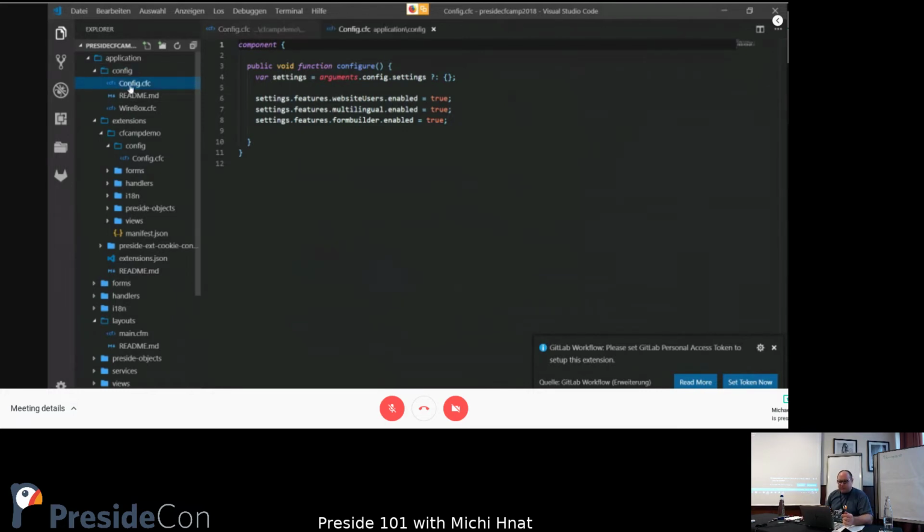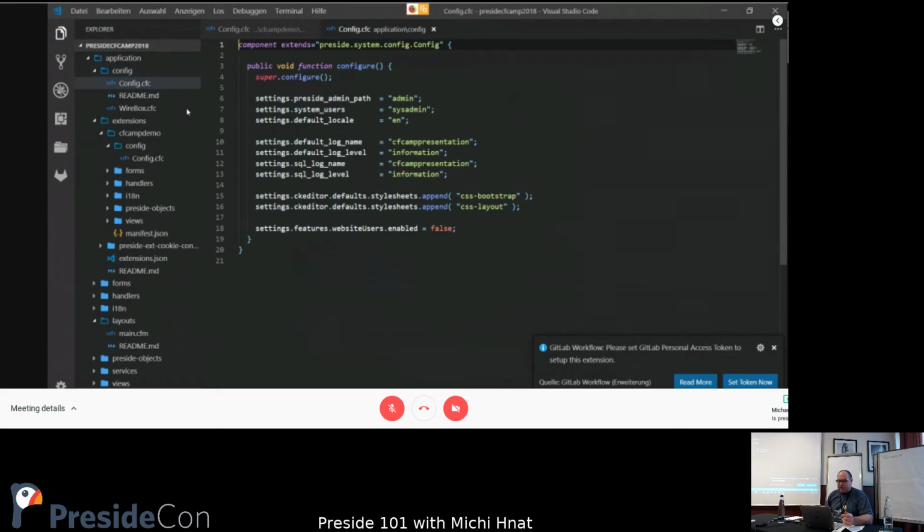And you see there is the application config file of the basic application, which says, okay, this is your path to the admin, and these are the system users that are allowed to do all the system stuff. Your default locale is English, and there are some additional settings. For example, here is a setting, and this is quite interesting, called settings.features.websiteUsers.enabled, and it is set to false. And we are just setting it to true.